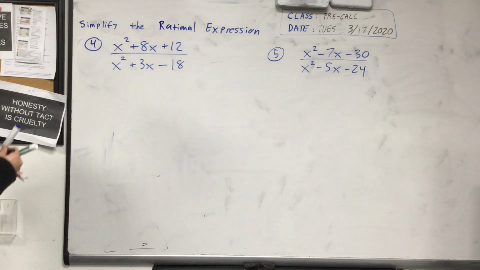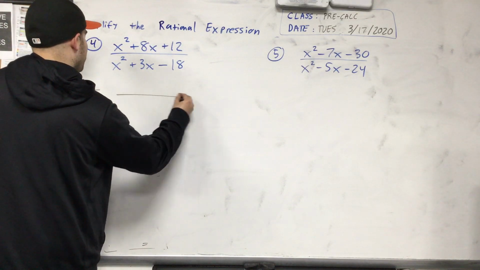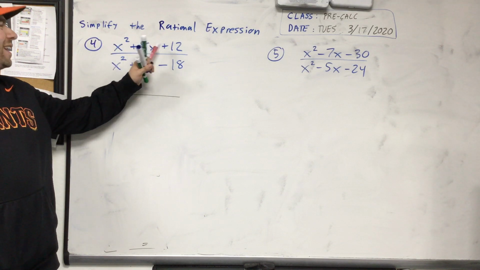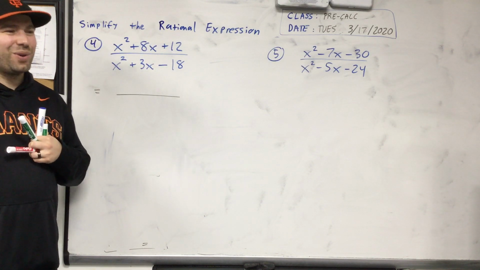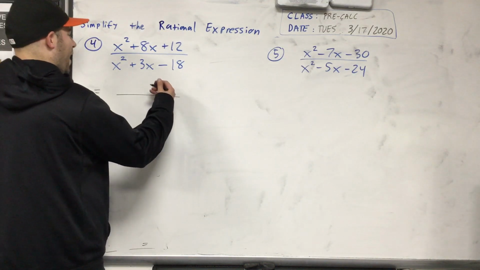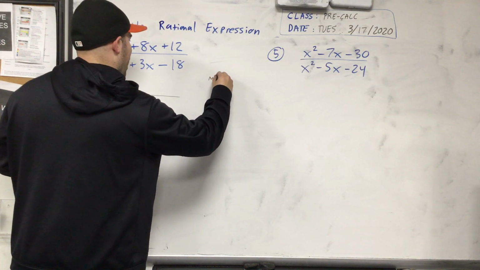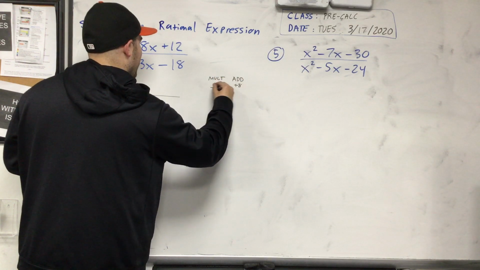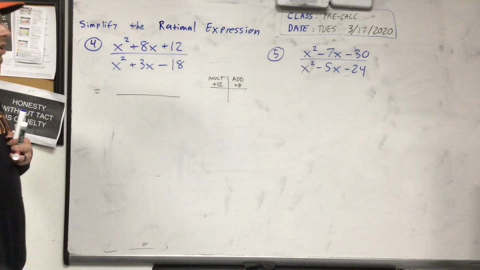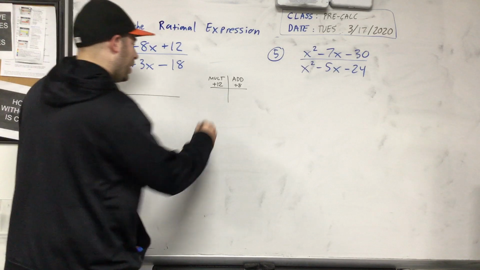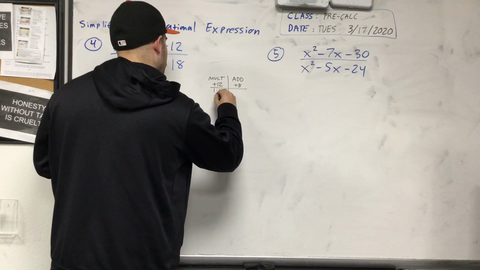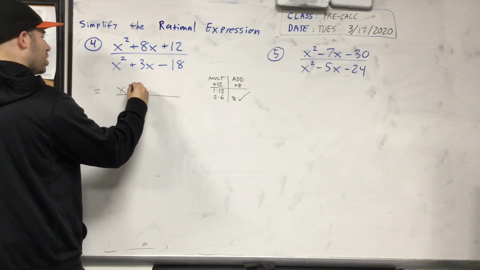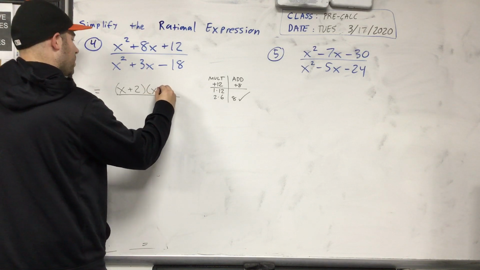Okay, moving on. So my first move when simplifying a rational expression, can I take a GCF out of x squared, 8x, and 12? Not quite. So I need to get creative and factor the quadratic trinomial. So on the top, I need to figure out what multiplies to 12 and adds to 8. Luckily, this is a positive combination. So you run the gauntlet, 1 and 12, 2 and 6, hey, we win. So this factors into x plus 2 times x plus 6.